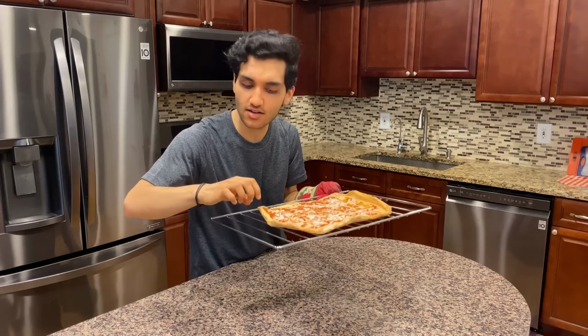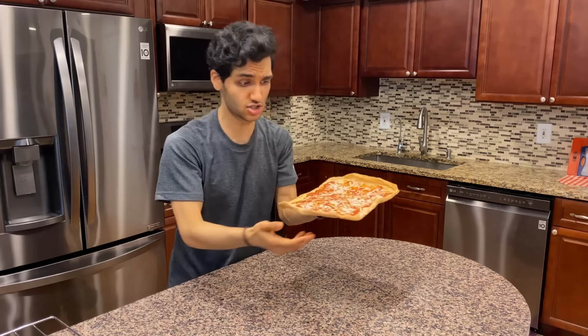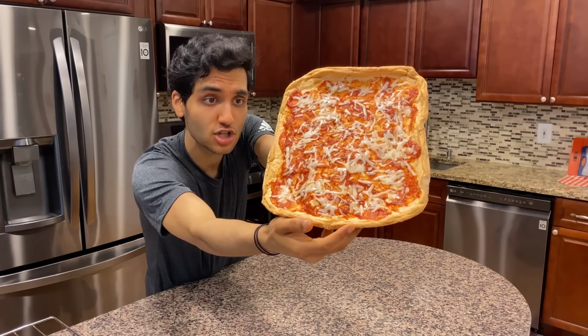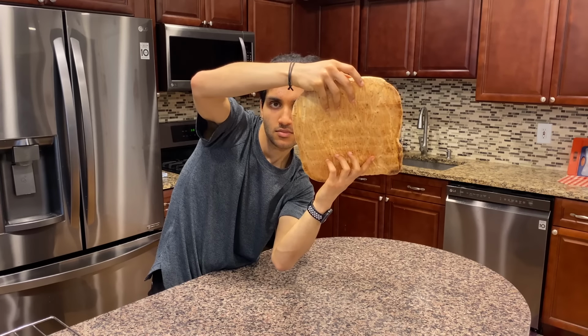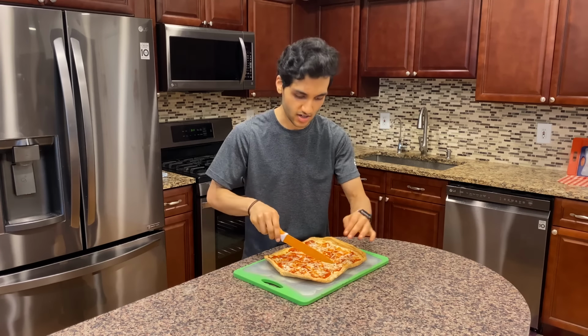The cheese is melty. The pizza is done baking. Crispy. It's got some weight to it. Now, I don't know where the weight came from, maybe from the cheese and the sauce, but look at this thing. Like, man, that is looking pretty freaking good. And the bottom, you can use a knife if you want, but I have a pizza cutter. Squares? Yeah, squares.